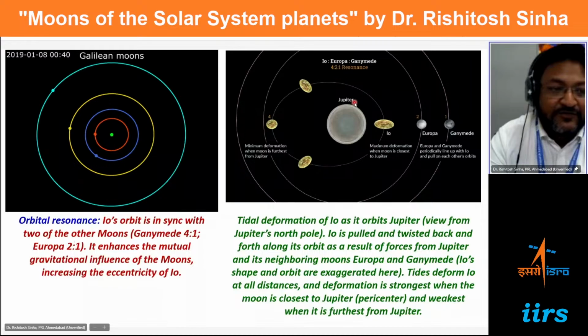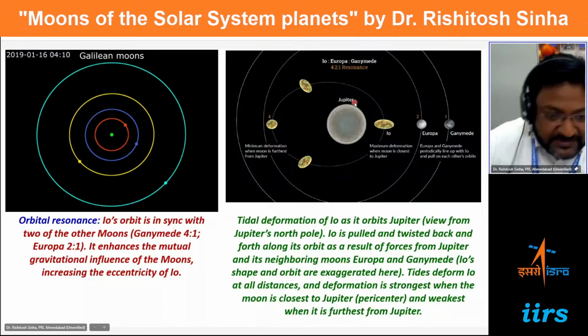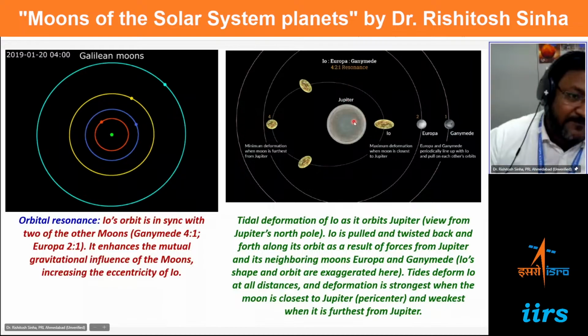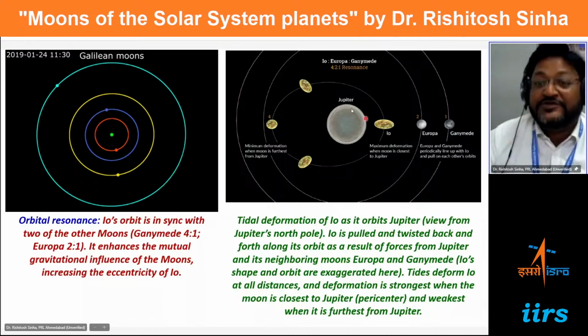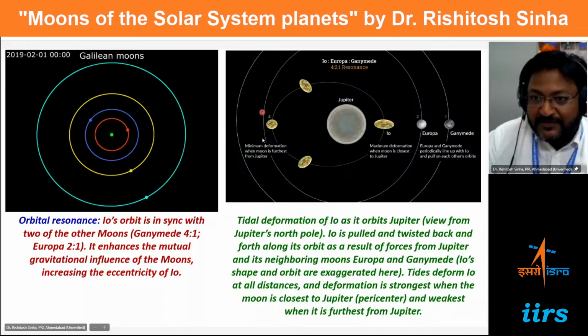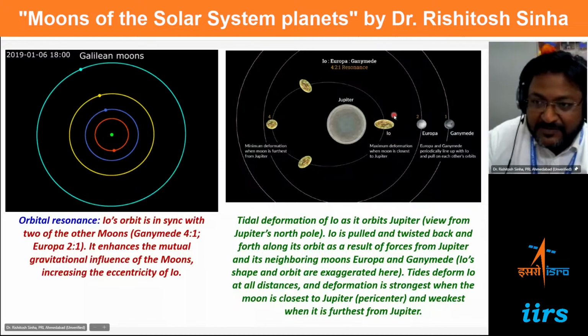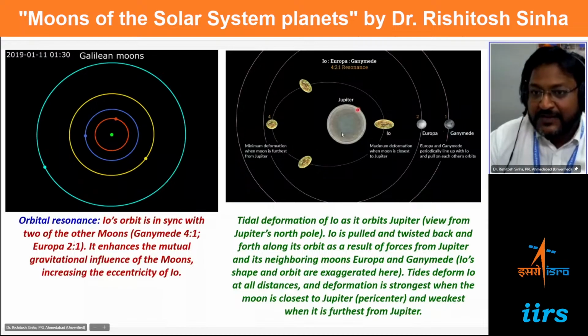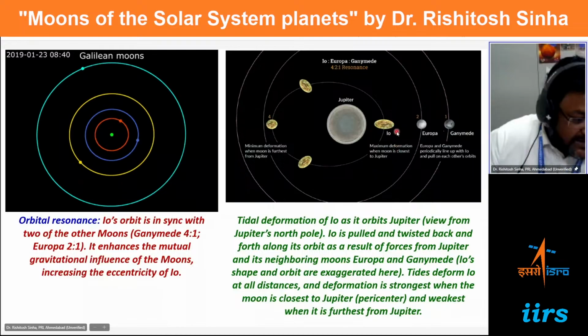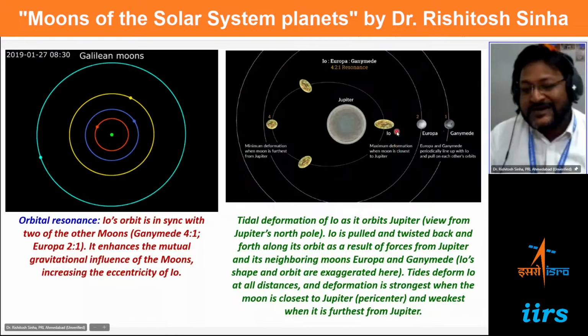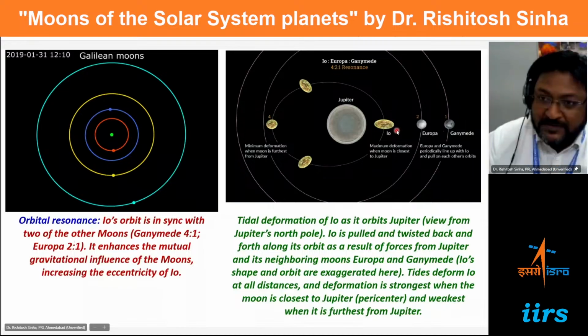And that always enhances the eccentricity of Io. When you see how it is influenced altogether with the gravitational influence of Jupiter, when Io is revolving around Jupiter, it is under heavy gravitational influence from these moons and Jupiter itself, and because of that, there is bulging of Io all around. This bulging is so peculiar that you will see tides rising up to a height of 100 meters, and that is not very common.